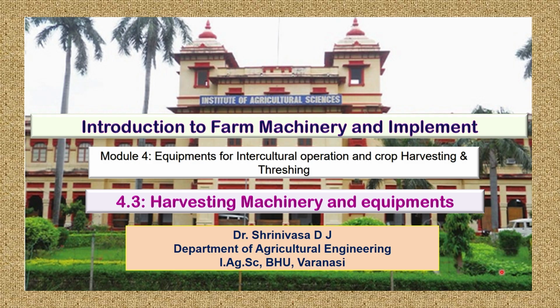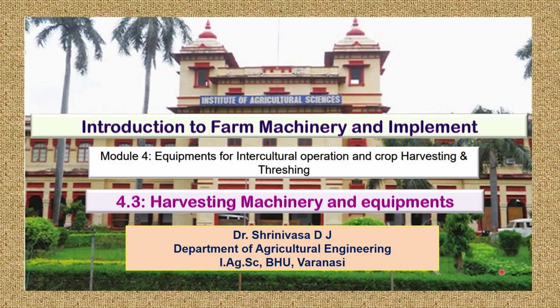And once the crop is transplanted, then they start growing. After the seed is sown and before the plant is harvested, there are many interculture operations one has to perform, and that differs from plant to plant. Similarly, we talked about weeding operations, earthing up operations, and plant protection operations, where we use the sprayers and dusters to apply chemicals to control the pest, insects, and disease, and also to control the weeds.